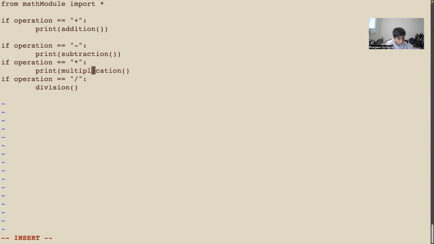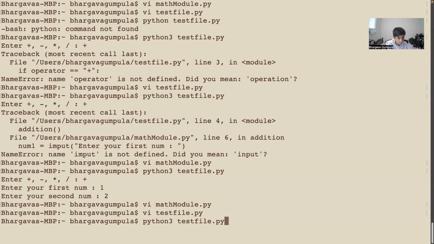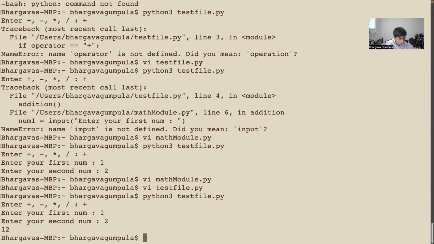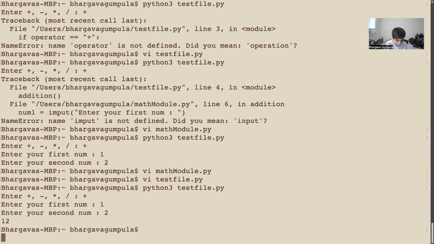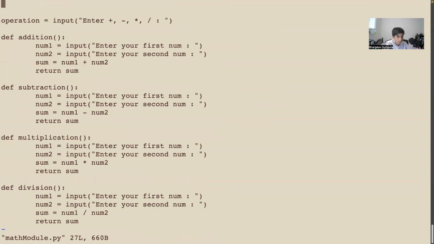Print. So plus 1, 2, and that's what happens. So we got to go back to our module, and instead we have to say int.